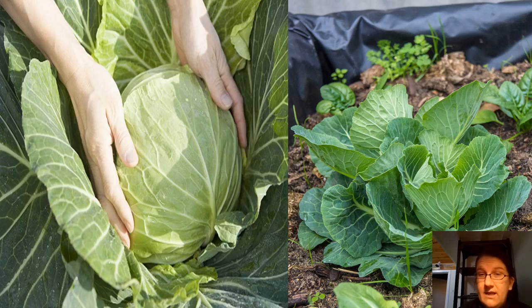Cabbage can be harvested at any time after the heads are formed, which you can see on the left. For the highest yields, you should cut the head off once they are firm to the touch, but be sure to cut them before major cracking has occurred. Shortly after cracking occurs, the internal tissue will begin to break down because of the elements and water getting in, and it will render the majority of the cabbage head unusable. Interestingly, even after the mature head is harvested, if you leave the stump, it will actually produce little cabbages coming off of it, which you can see in the picture on the right. These little heads can also be harvested, and you can keep harvesting from that cabbage stump throughout the rest of the season.